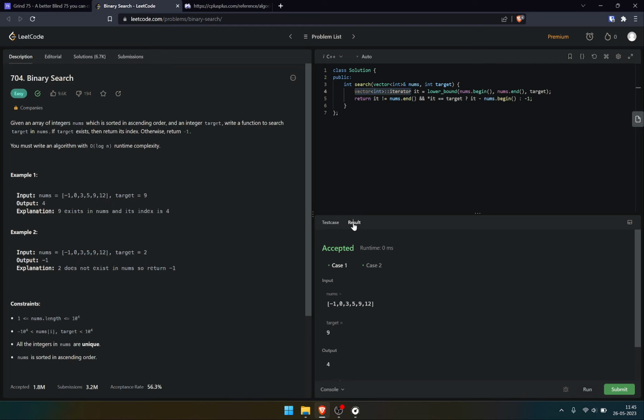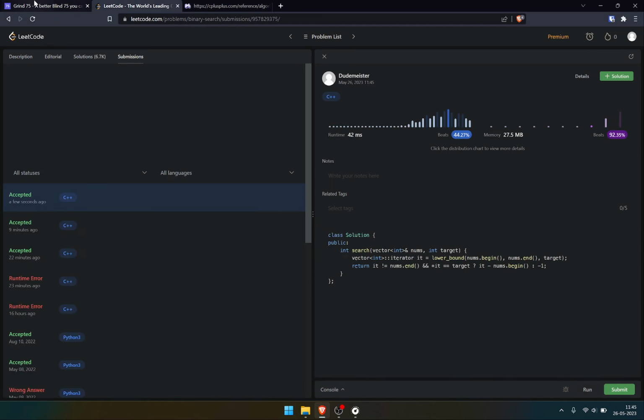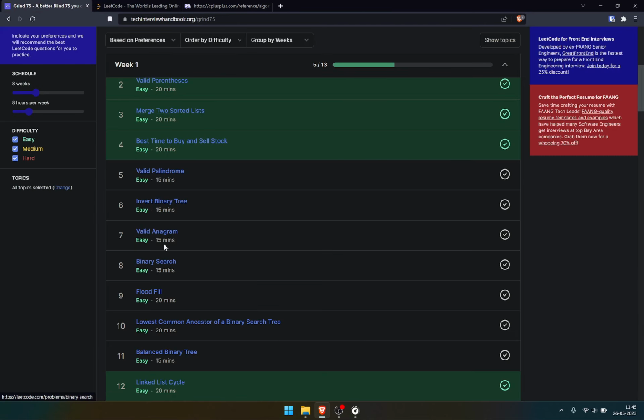Anyway, that's all we needed to say. I think this is pretty important. It's essential. This is one of the ones that I think is worth memorizing if you work a lot in C++. Yeah, that's all I'll say about that. So let's go ahead and submit and mark it off. So binary search. Thanks, guys.